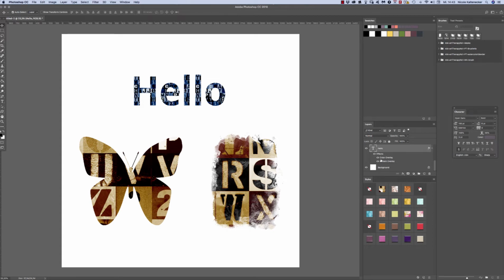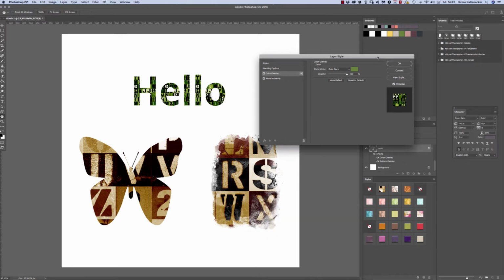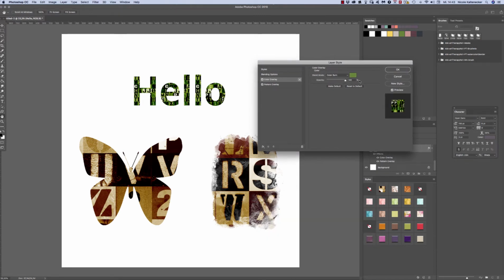Let's go back to the effects, color overlay, double click on the color, click on yellow, and immediately you have a coordinating color from a different collection for the collection you want to use, and you can mix and match any of the styles.